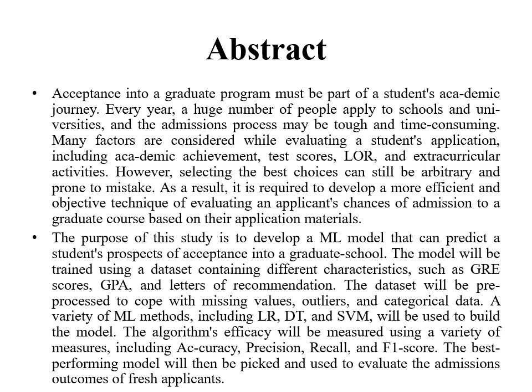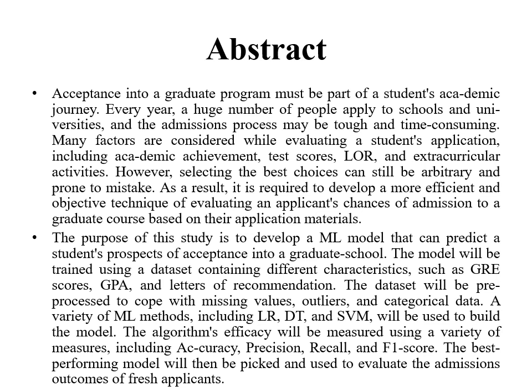As a result, it is required to develop a more efficient and objective technique of evaluating an applicant's chance of admission to a graduate course based on their application materials. The purpose of this study is to develop an ML model that can predict a student's prospect of acceptance into a graduate school. The model will be trained using a dataset containing different characteristics such as GRE scores, GPA, and letters of recommendation. The dataset will be pre-processed to cope with missing values, outliers, and categorical data.